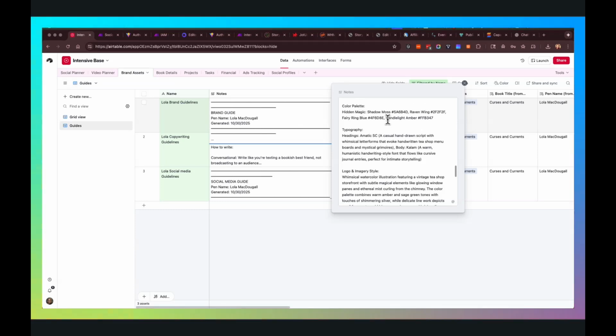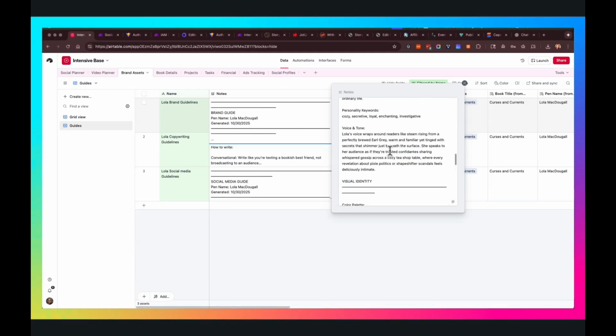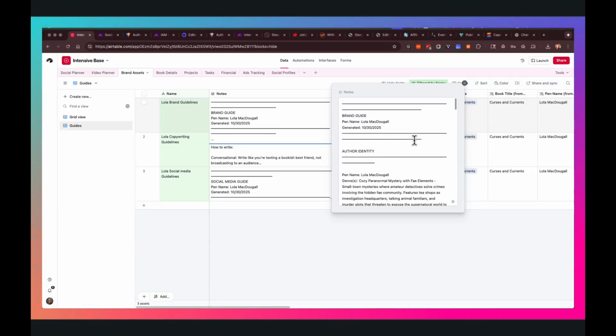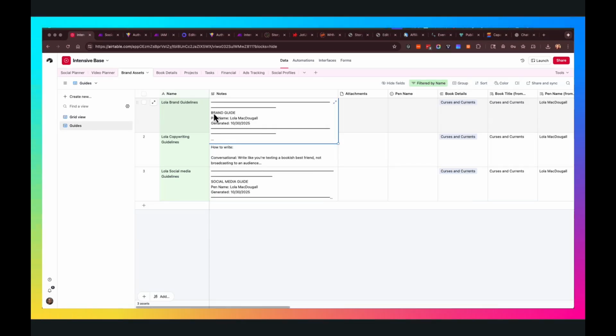It's even got my color palettes and hex colors and all kinds of things. So there's lots and lots of detail in here, and you can see it's got the pen name, the brand guide, and the last date that it was generated for each of these. So once those are done, you're going to create a brand assets table and you're going to paste those three in there.